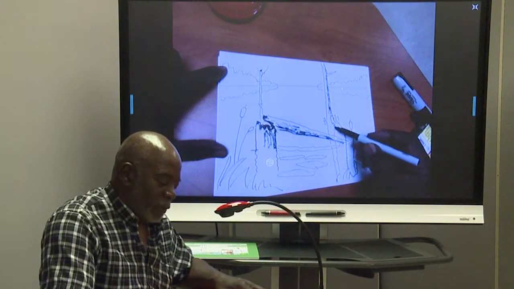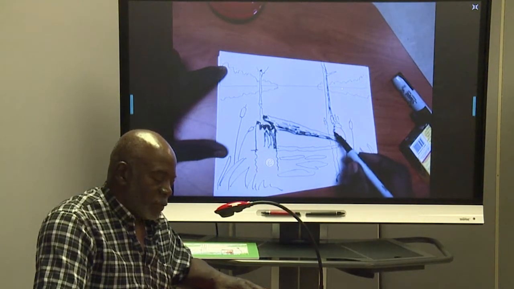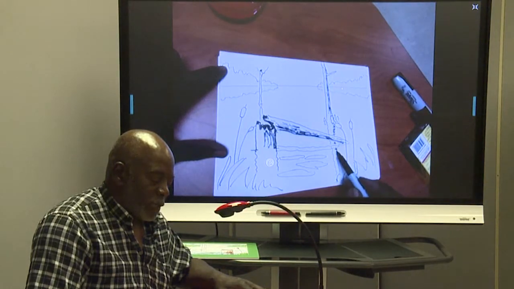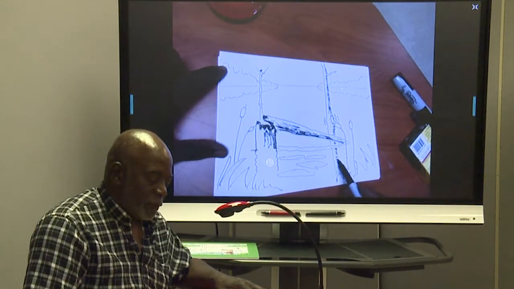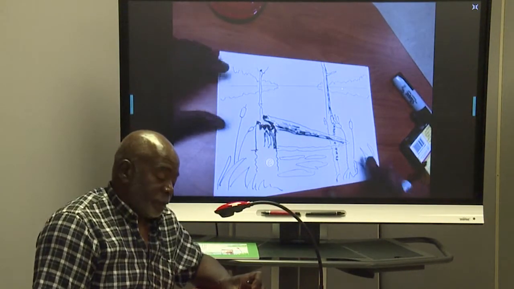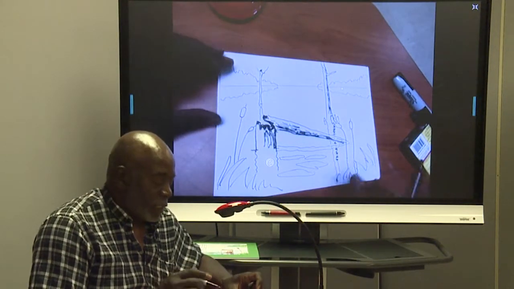You'll have the same effect in the water. Of course, it'll be jagged because it's in the water, and the water is always moving. So you're going to have the jagged edges here. And in the water, I always like to make my gestures in the water left to right because the water is making that type of movement.